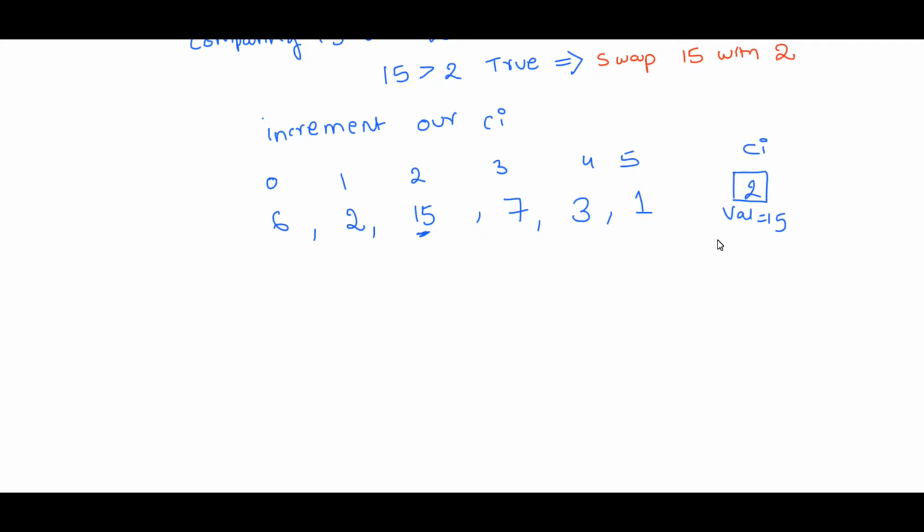So now let's repeat the process. We would be comparing the element at position 2, which is 15, with the element at position 3, which is 7, just like we mentioned earlier. So we're doing that comparison, and what do we end up with? Pretty obvious, but I'm going to write it out anyway. Comparing 15 with 7. 15 is greater than 7, which is true. So here we go. If it is true, we swap it.